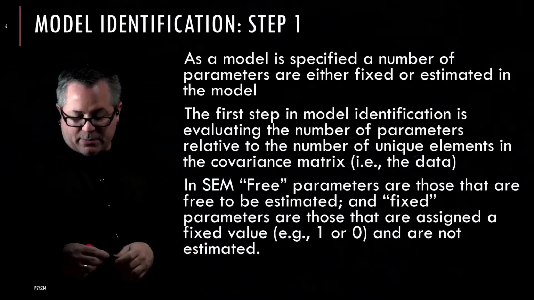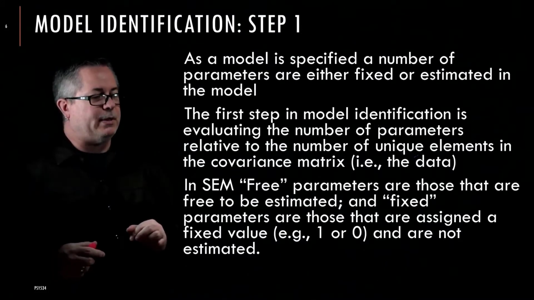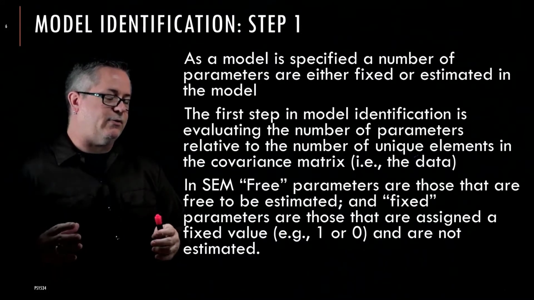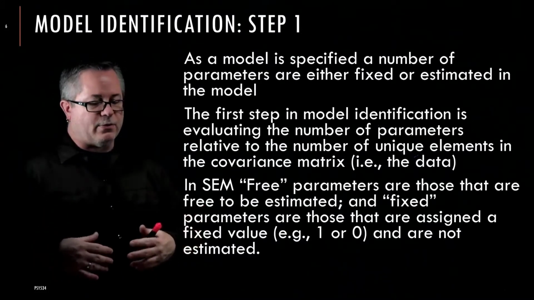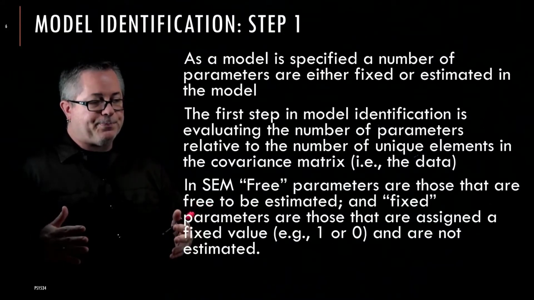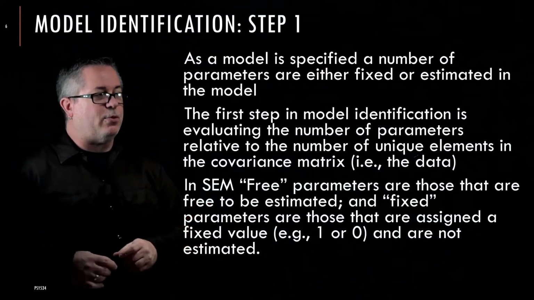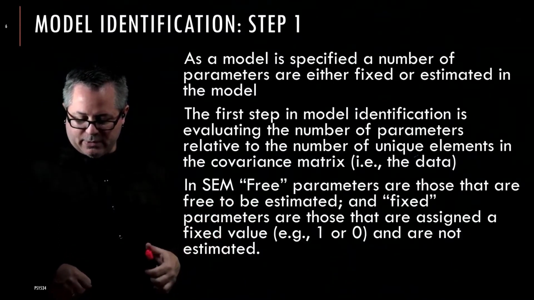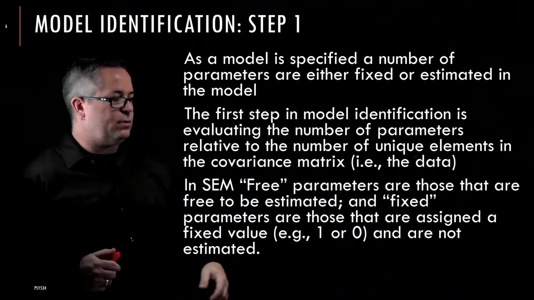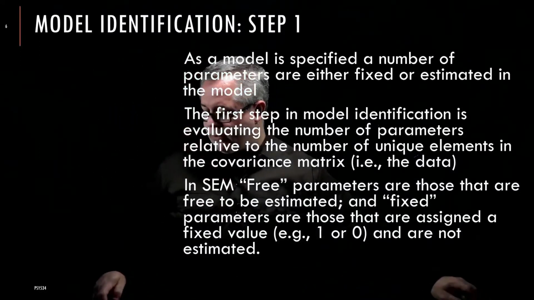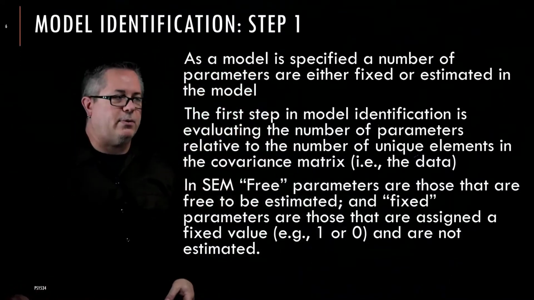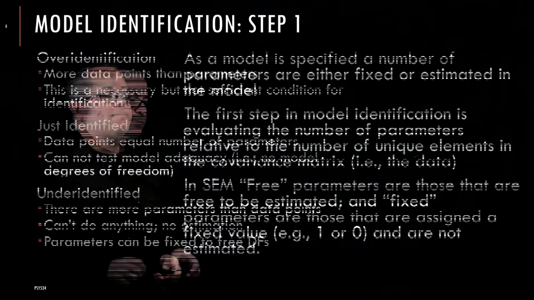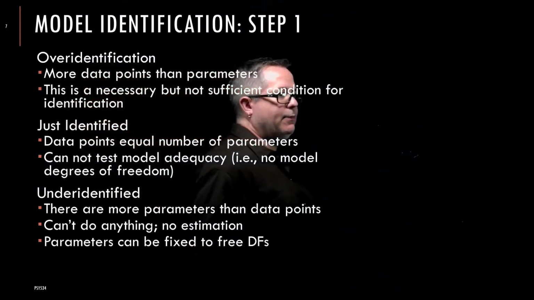You can estimate a model that has 0 degrees of freedom, meaning that you're estimating 10 things with 10 parameters. It's sort of boring, but you can do that. You just can't estimate more parameters than you have data points. Then you start getting to negative degrees of freedom, which obviously is not good. And if you want to test for model fit and other things, then you have to have some degrees of freedom to do that.